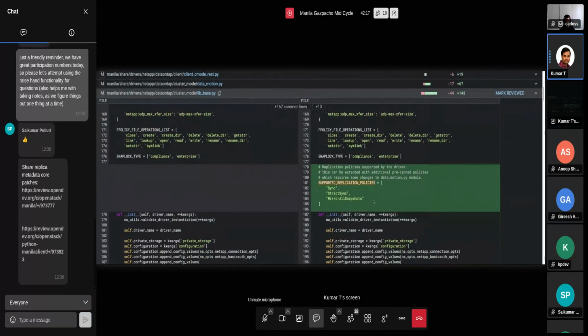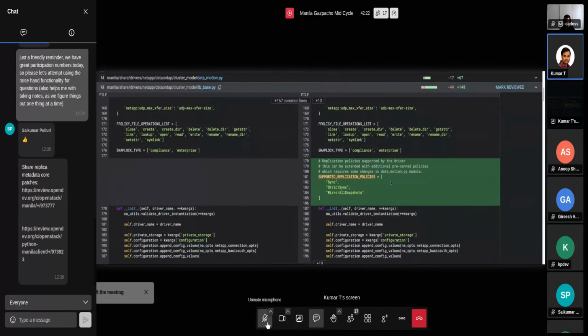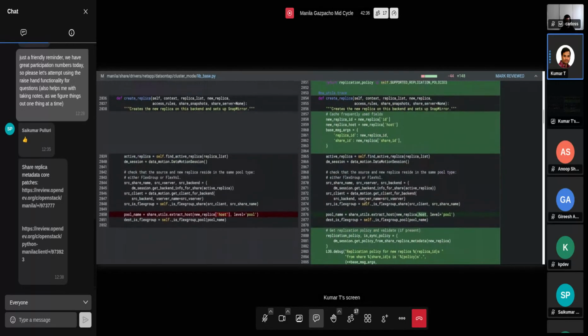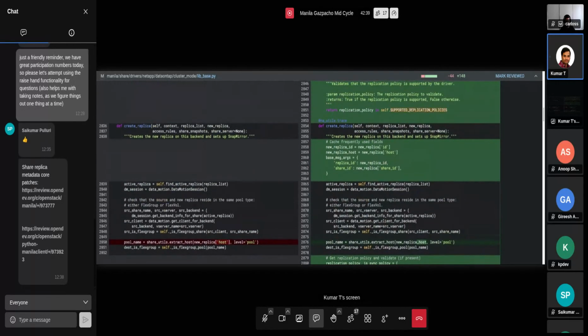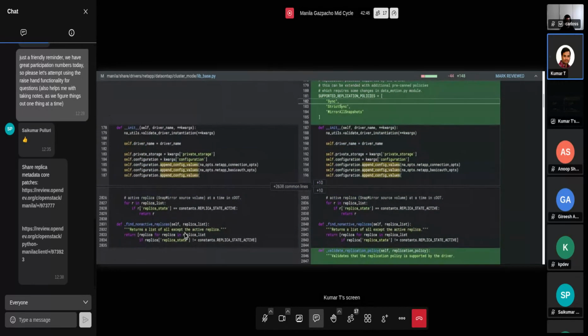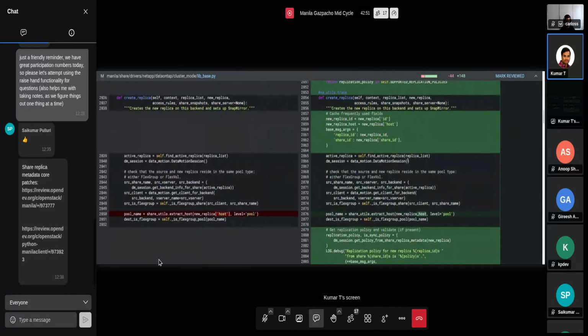So I will just go to the core changes, the main part of the changes. In the lib base, these are the supported policies. Mirror all snapshots will continue to exist, and sync and strict sync will be supported along with that. We will validate whether the policy passed in the metadata key-value pair is supported. If it is not matching a supported policy name, then we will throw an error.